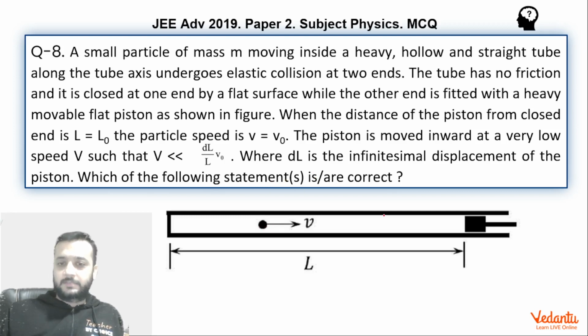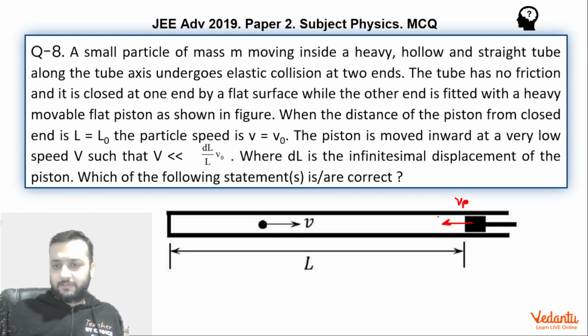This is a particle which is moving at a speed v. V is the instantaneous speed. The particle is moving inside a very narrow tube which is smooth, and the instantaneous distance between the left end of the tube and the piston, which is also moving at a speed of Vp. Actually, it is given capital V, but so as to differentiate between the speed of the particle and the piston, I'm writing this as Vp. So remember, this is not the speed of the particle, it is the speed of the piston. So Vp is the symbol I'm taking for the piston, right?